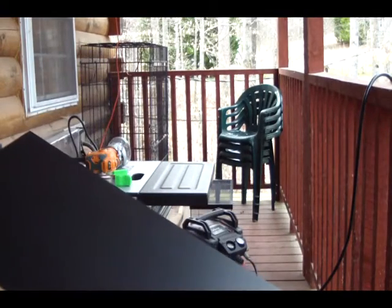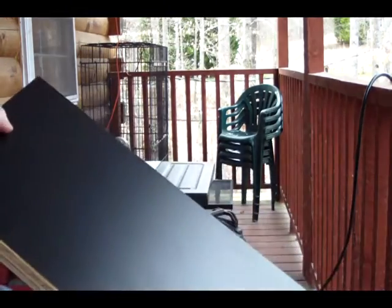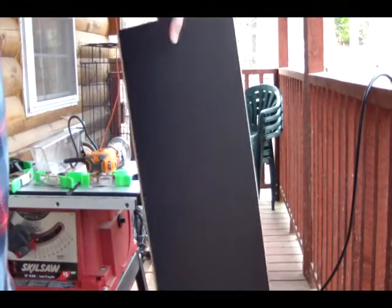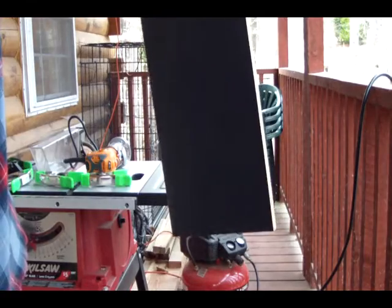But I'm going to get on inside, getting a little chilly out here, and need to wipe this down. I got fingerprints all over it, but it turned out excellent. No problems.